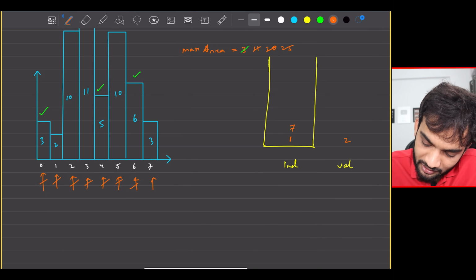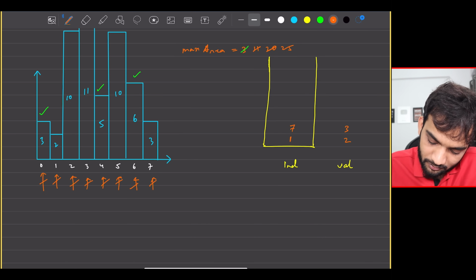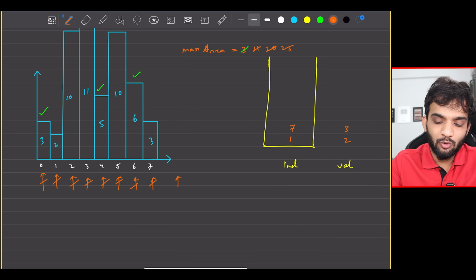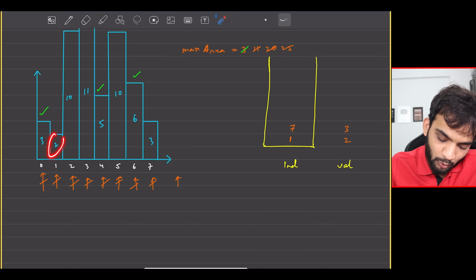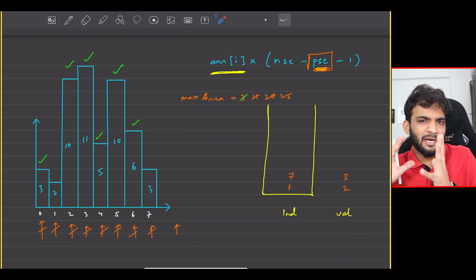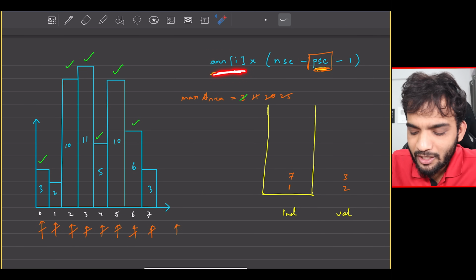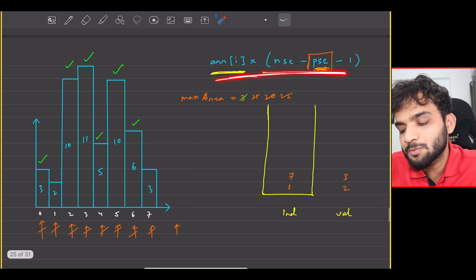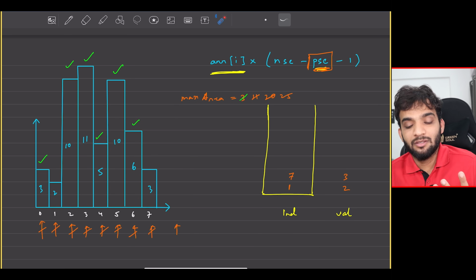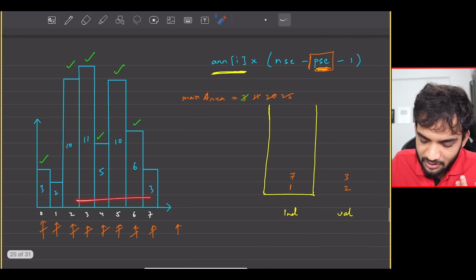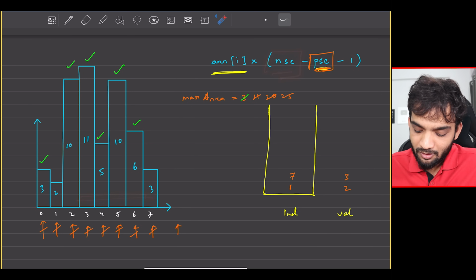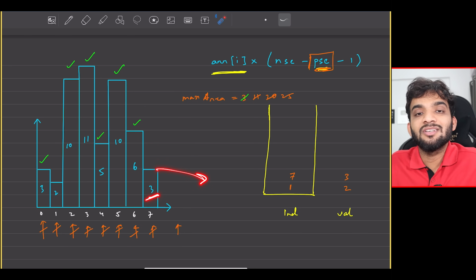After that, I take the index 7, I insert it, and I go off. I'm done. There are still elements left to be touched. Which are those elements? 2 is the one which I haven't touched, and 3 is the one which I haven't yet touched. But according to our brute force, I'll have to touch each and every element and apply this particular formula. Correct? So if I haven't touched, what does it mean? It means for this 2, there is no smaller element. There is no next smaller element. Okay? For this 3, there is no next smaller element.